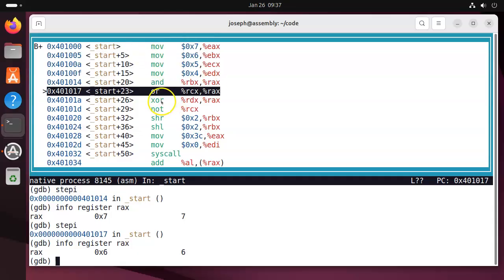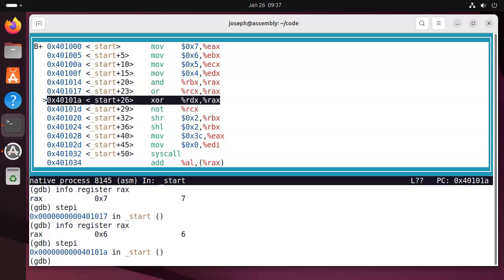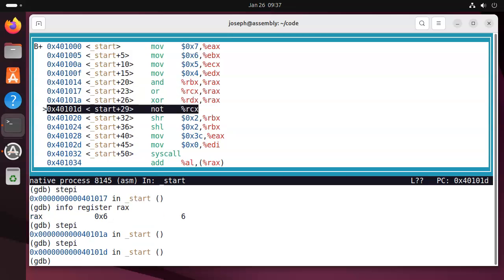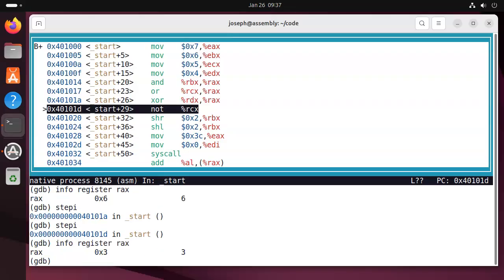And we know it then gets changed into a 7 and then into a 3. So let's go ahead and do 2 stepi's. And let's look at it again. And we can see the value is a 3, so it is working correctly.